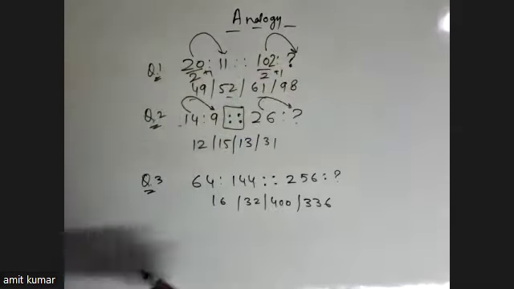So the second one is, yes, for the second one, 14 we have, if I divide it by 2, we will get 7. Now 7 plus 2, we will get 9. Now we have to try again. 26 divided by 2 will be 13. 13 plus 2. Do we have an answer as 15? Yes. So that is the correct answer.